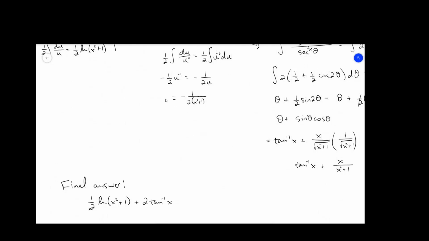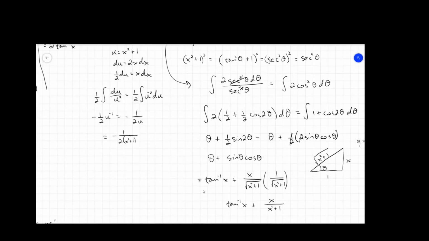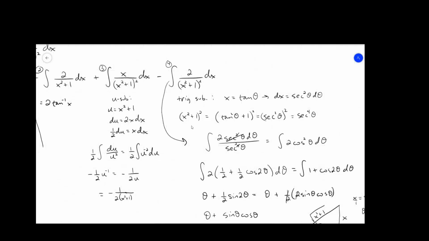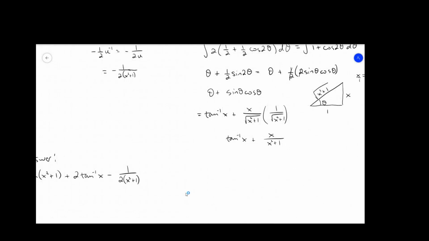The third part, we got that minus 1 over 2 x squared plus 1. Sorry, 1 over 2 x squared plus 1. And then the last part, we got, let's see, that was plus, yeah, it was minus all that, right? I'm coming back up here and just looking that there's actually a minus sign right there. So those have to be subtracted. So we're going to get minus inverse tan x, and then minus x over x squared plus 1.